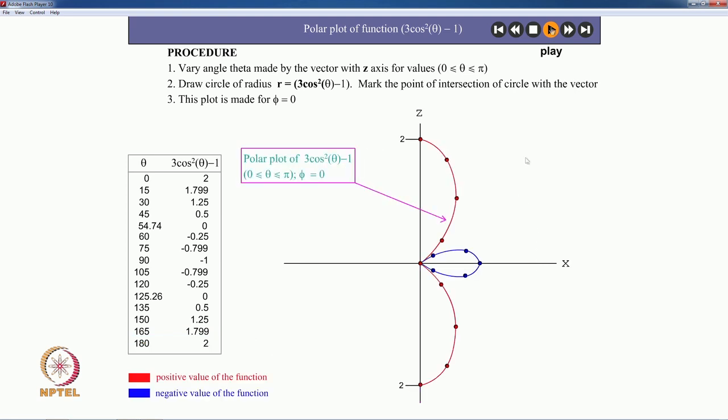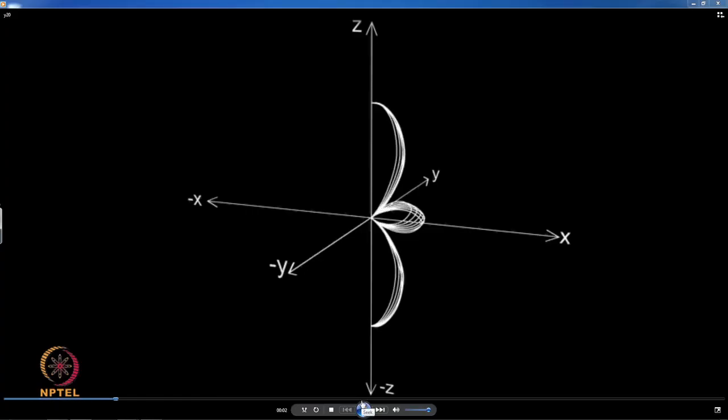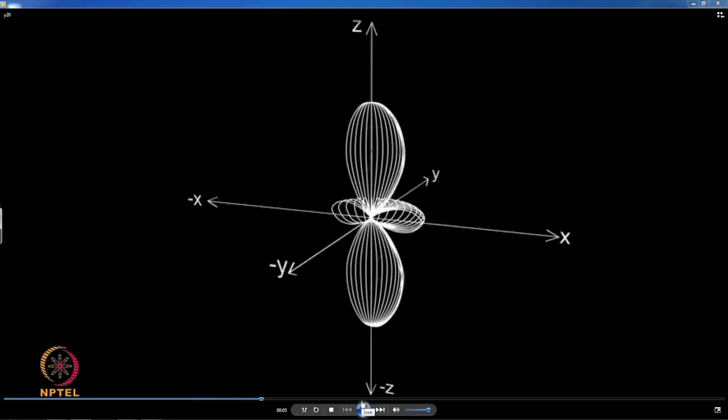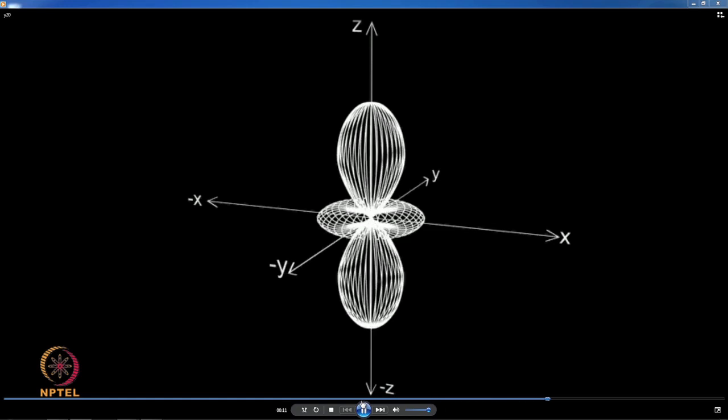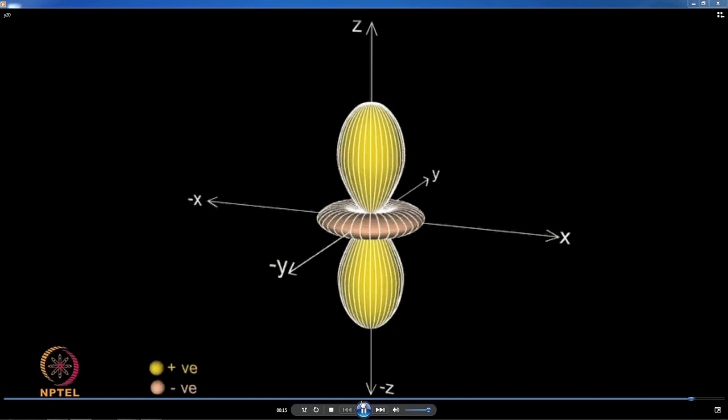So, the graph is drawn by following the theta values, namely theta equal to 0 up to 54.74, and then between 54.74 up to 125.26, and then for increased value of theta you have the rest. So, this is a continuous plot. Now, this is phi independent, therefore it is the same plot for all values of phi, because the function is phi independent. Therefore, for 0 to 360 degrees, you get the familiar picture of the d orbitals with the two balloons connected to each other by the torus, the ring in between.